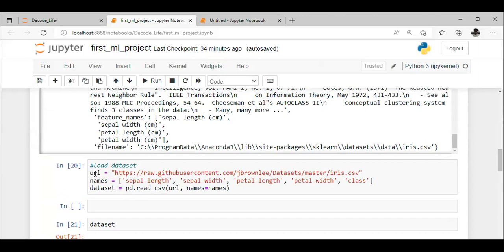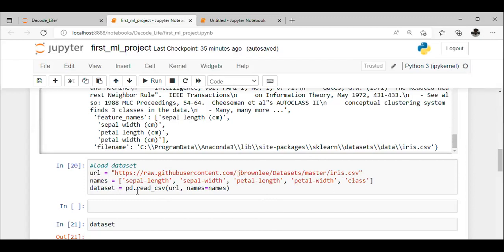From this URL, first we are downloading the CSV file. That CSV file has 5 values separated by commas. That means each column in the CSV file is separated by a comma, so until one comma, it is one column. So we have 5. Initially I gave only 4 names: sepal length, sepal width, petal length, petal width. I missed the class, so the first column was taken as an index. That was my error, and I apologize for that. It has 5 values, so I have to give 5 names. The 5th one is the class.